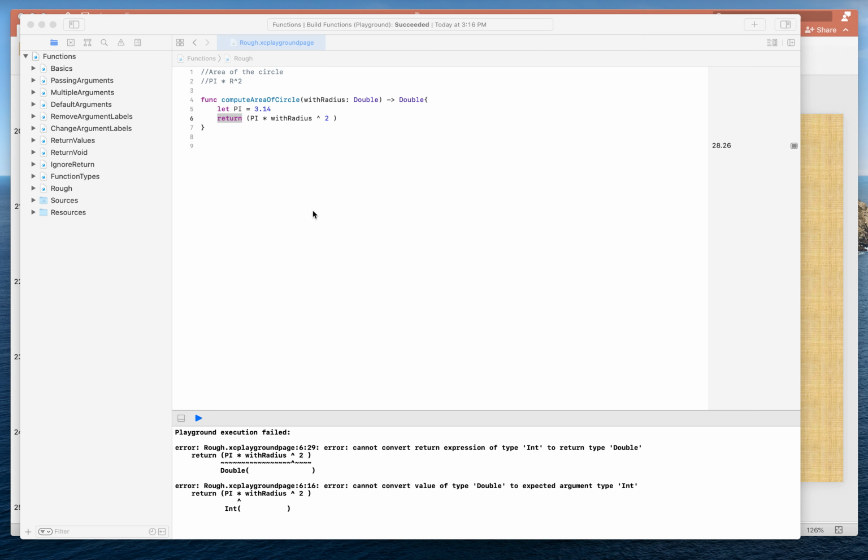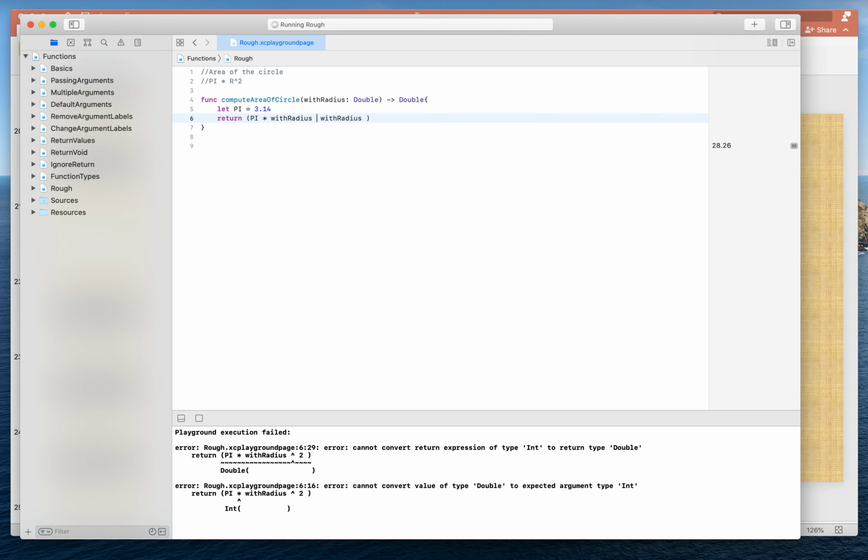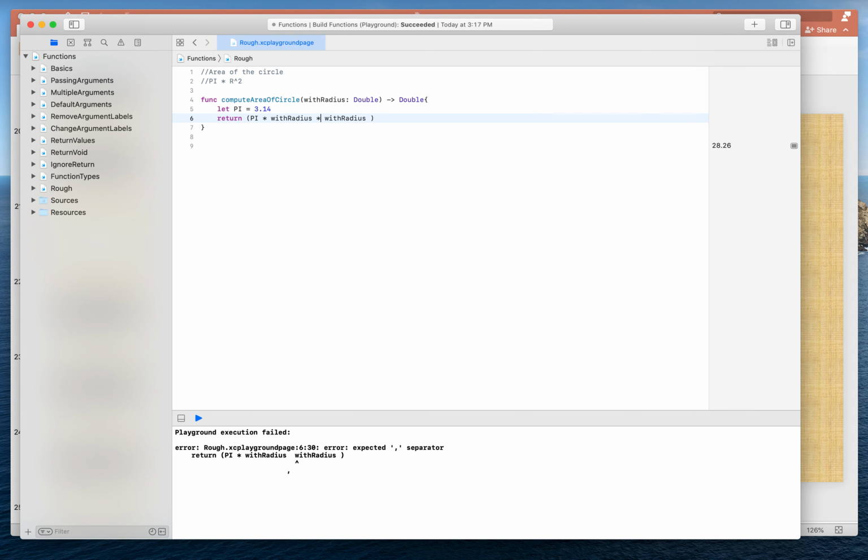This is not really going to work. Primary reason is that the exponent operator doesn't look like carat raised power 2 in Swift. You do have a power function that you can use, but for now, I don't need to show and worry about other operations. This task is simple enough. I just want to do r square, so I can just take the radius, multiply it twice, and I have my pi r square handy.